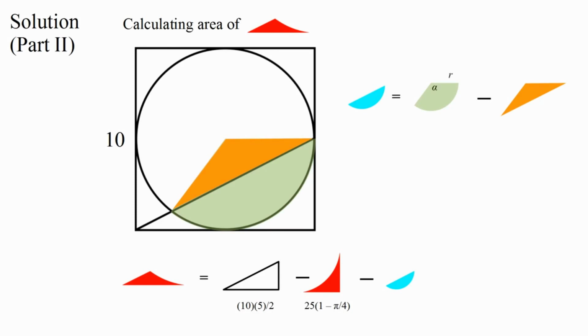So, we now need to consider what are the angles involved and what are the lengths involved in these formulas. Well, the circle has a radius which is 1/2 of the square, which has a length of 10. So the radius is 5, and the radius is 5 over here too. This is also the other side of the triangle, so we have an isosceles triangle.